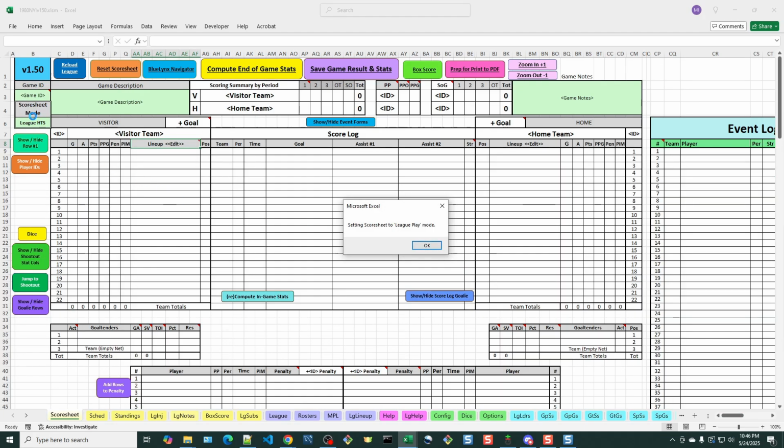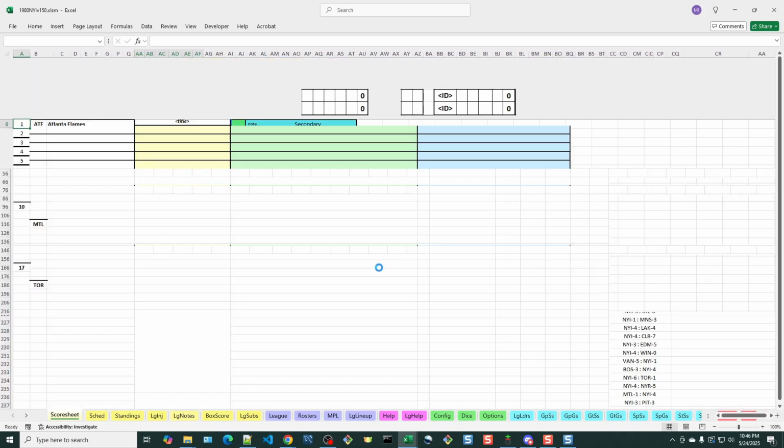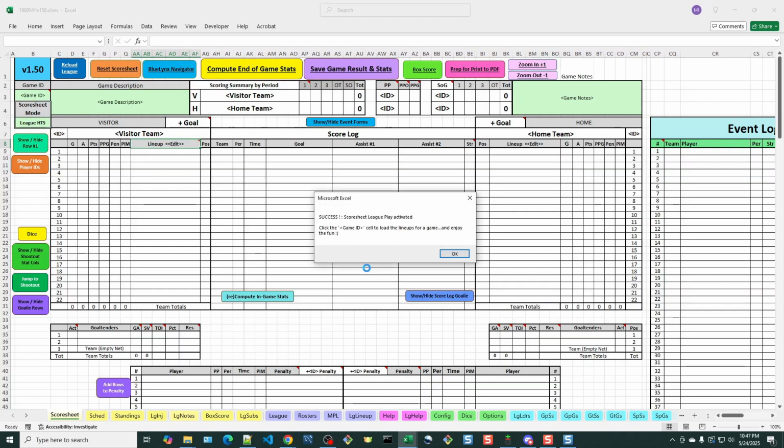And we probably didn't notice, but when it first started with this welcome screen here, the league mode was question mark league, or league question mark, I forget. But now it's league HTS. It's officially in historical team season mode because we configured this historical team season league. So that's what it's telling us now. And now it's doing a few more backflips. It's telling us that when you want to load a game, and here you click the game ID.